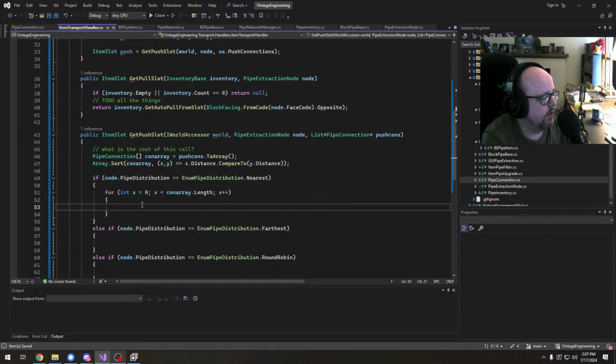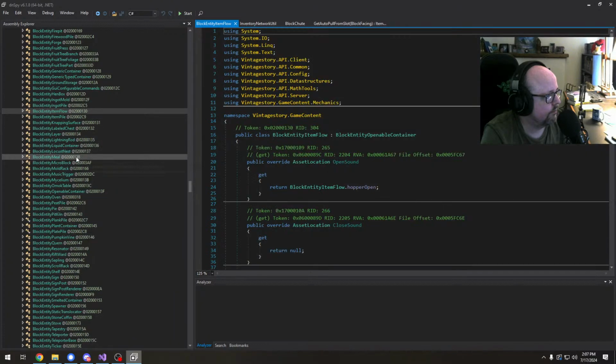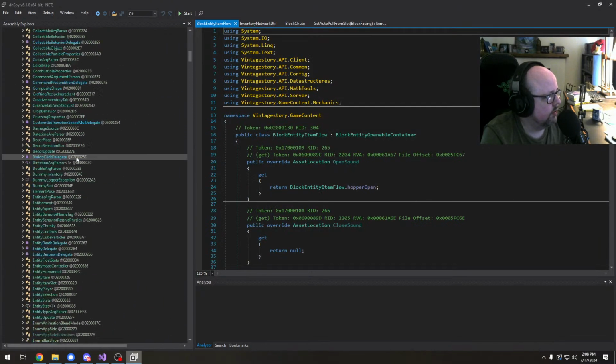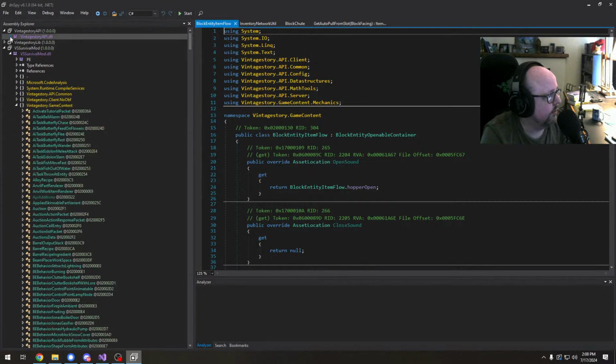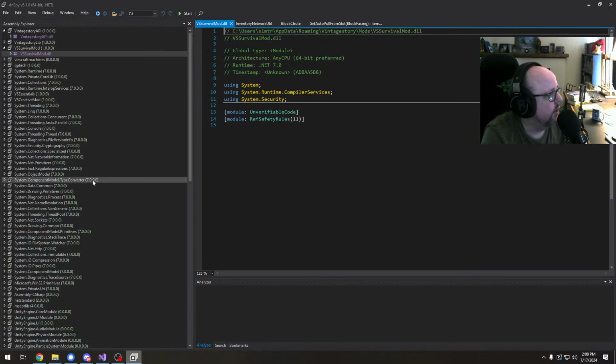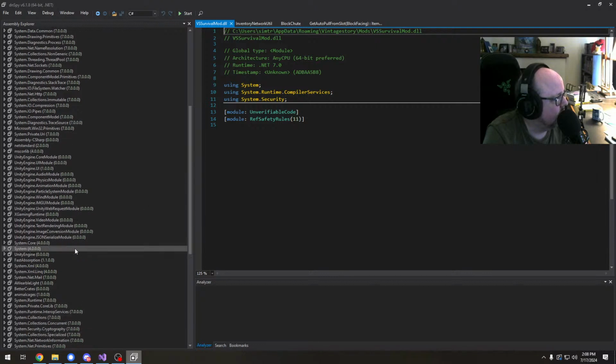Now I don't know how the Better Crates mod works. Let's go all the way up to the top. I have that DLL loaded in here somewhere. There it is.